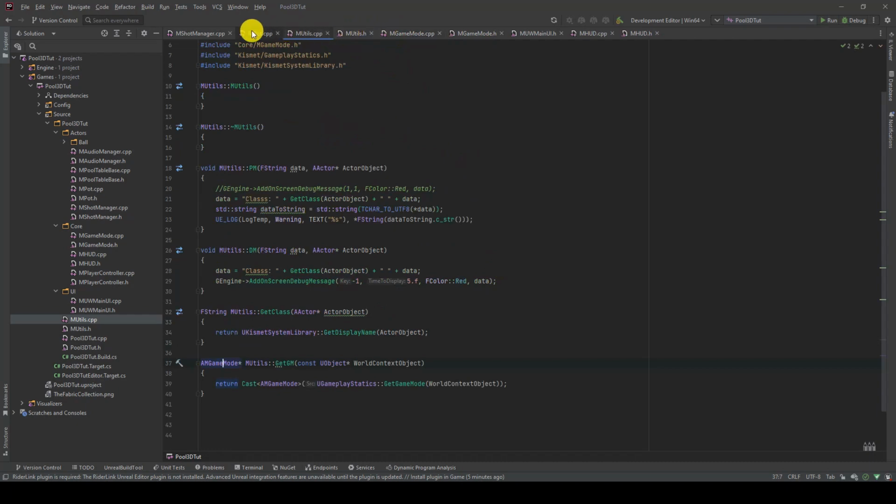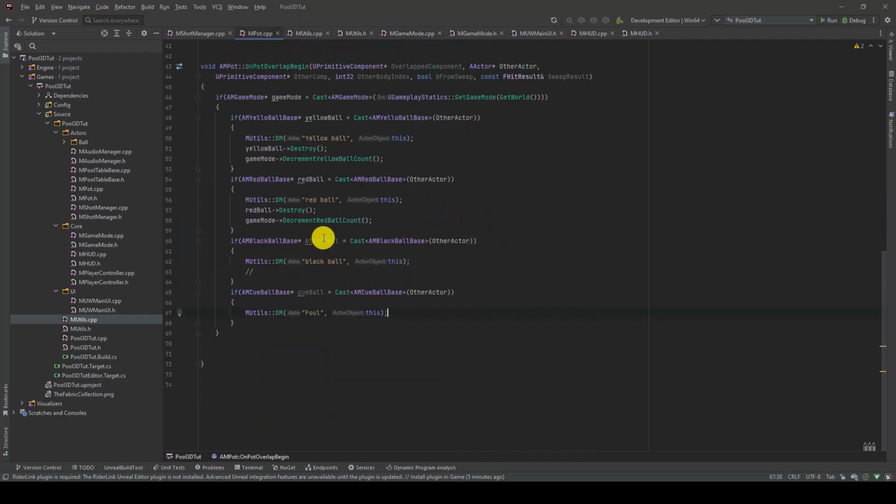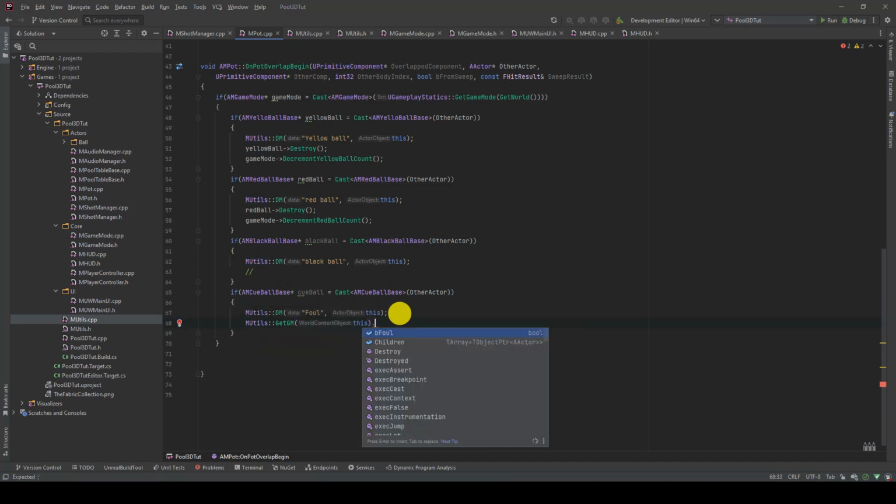Okay, now I can go back to the pot class. So let's imagine some foul for the black ball; we can make the statement here also. First, this is for sure: if the cue ball goes inside the pot, it will be a foul, and we will have Utils, get game mode, dot, and we will turn this to false.